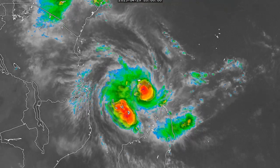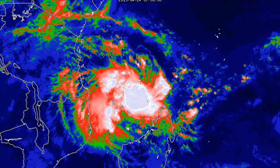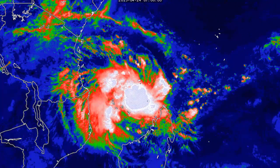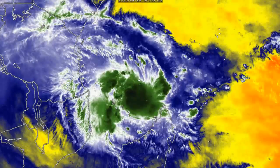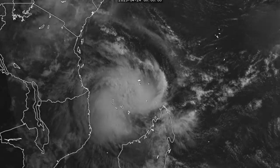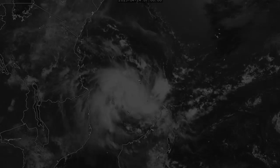Worst case scenario we could be looking at intensification to category four status over the next two days, but that still may not happen either. Here's the latest satellite imagery of the storm's progression — an eye is starting to become clear in the later frames, though it's still not a great eye. The northern side is struggling, with convection blowing up over the eye. Significant rainfall will be arriving over the Comoros Islands, and in the daytime visible imagery you can see the eye starting to become apparent as well. More updates throughout the day and this week.